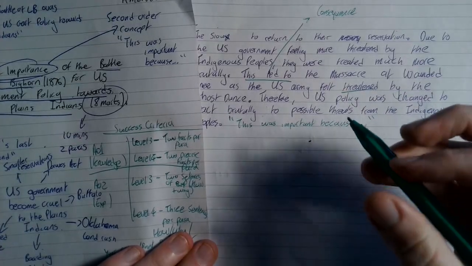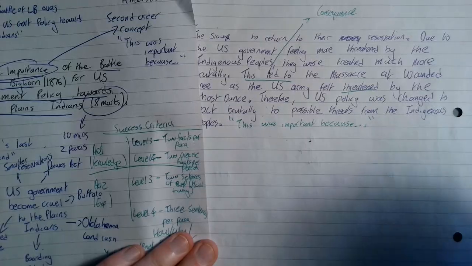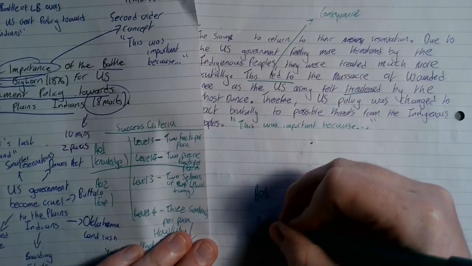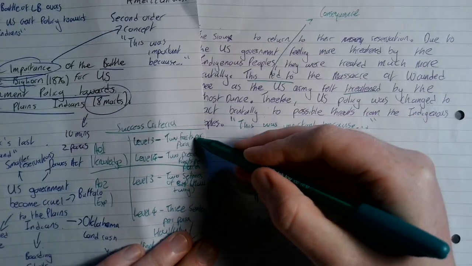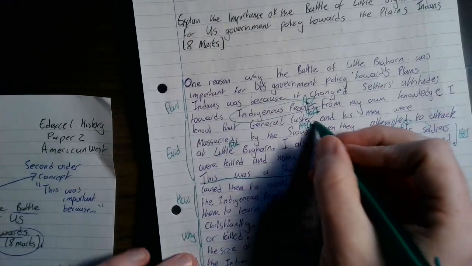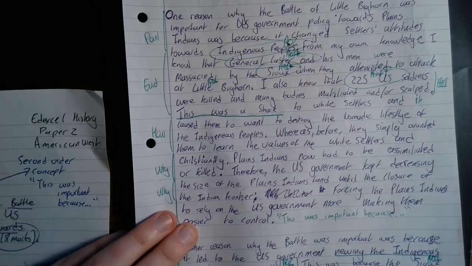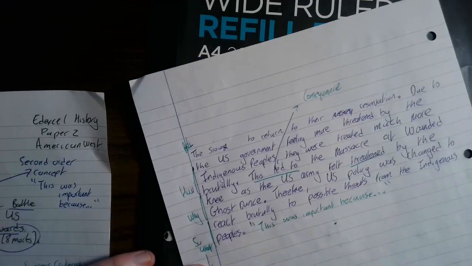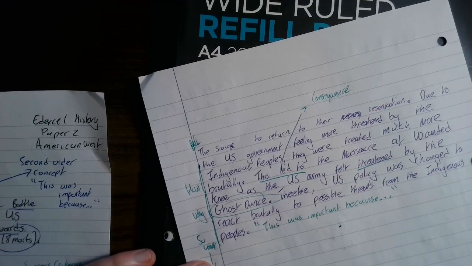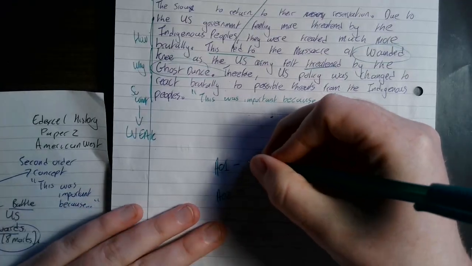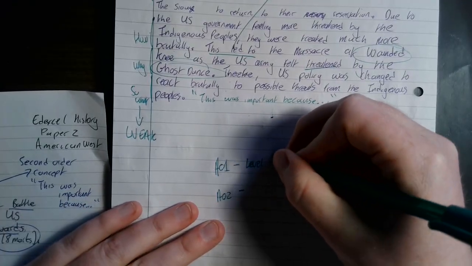Right, let's have a quick look then. So, if I just go back to my knowledge, well, I have got 2 facts per paragraph, absolutely. So if I just go AO1 and AO2 just down here, right? So at a bare minimum, it is level 3. Let me just double check for precise knowledge. Have I got precise knowledge? Yes, I have, with 225. Have I mentioned the Sioux? Yes, I have. General Custer, I have. Custer's 17th Cavalry, right, I have. So, in which case then, and there's other bits of knowledge. I mentioned the ghost dance. I've mentioned Wounded Knee. Again, there's knowledge in there. So I think in terms of AO1, I am certainly level 4.